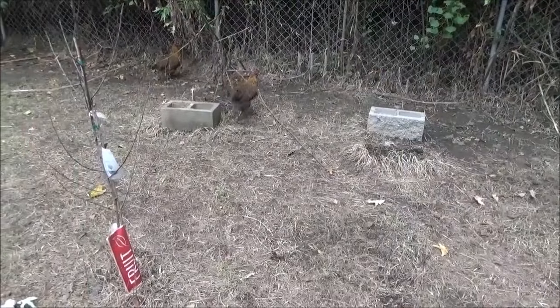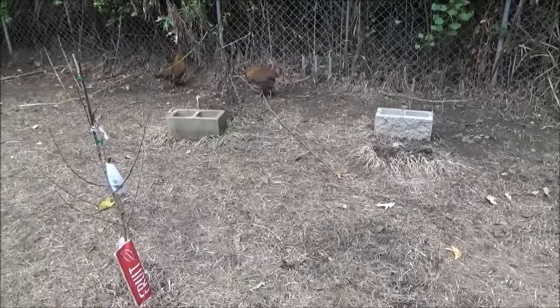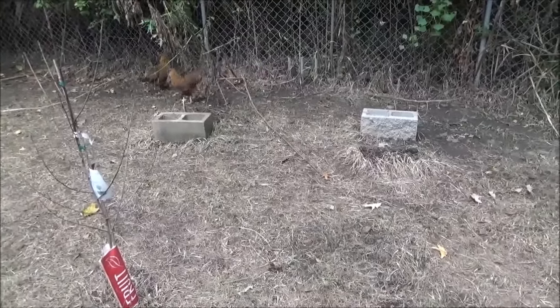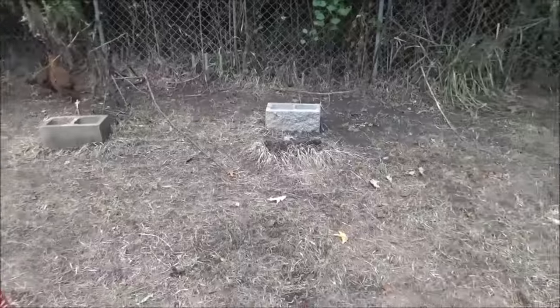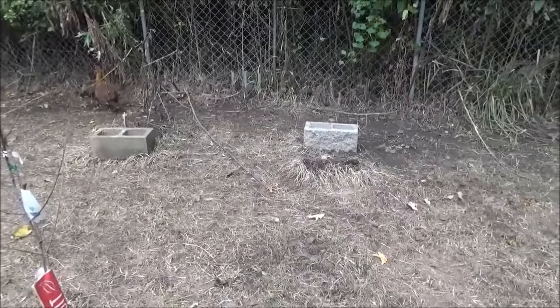As far as the beehives go, I've taken some of these cement blocks or cinder blocks and brought them inside so the TV can sit on those. But both of the beehives were stacked on top of each other over here and they floated away, and we have not found one piece of them.